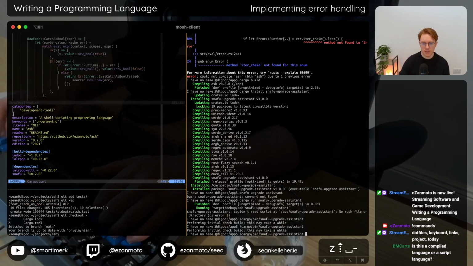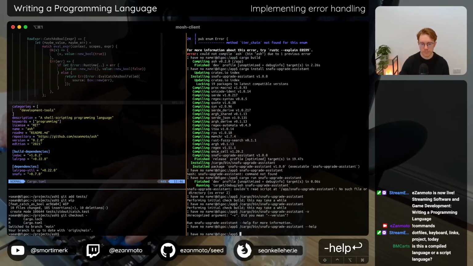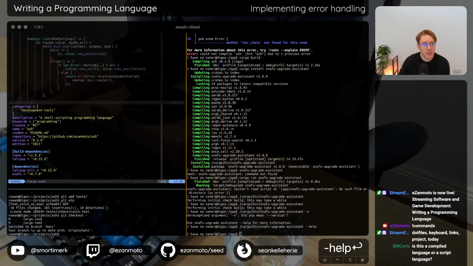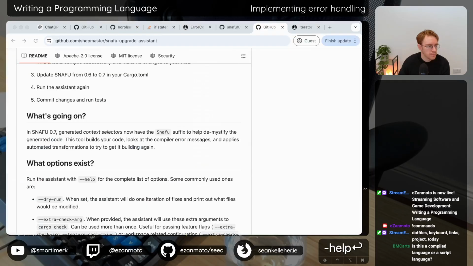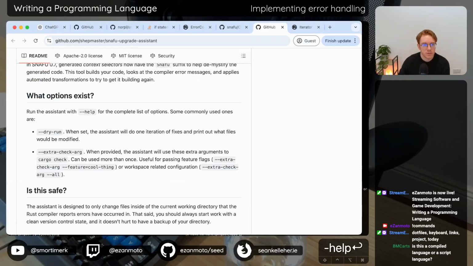Now what did that actually do? Can I make it verbose? Okay, there is no help. Okay, but there is some documentation on the GitHub. So dry run.